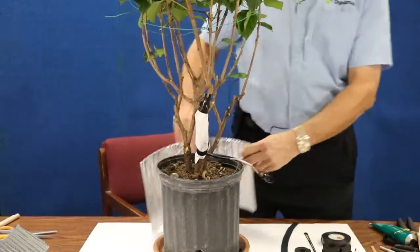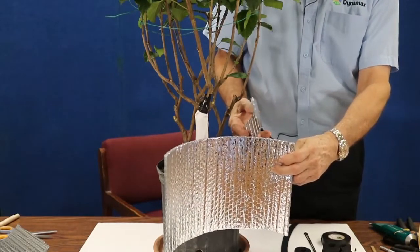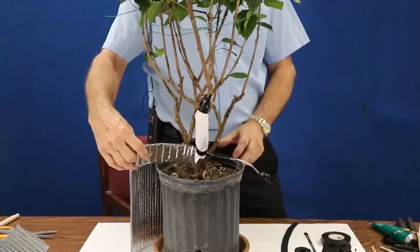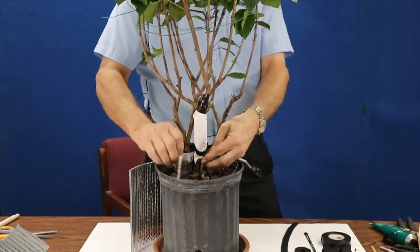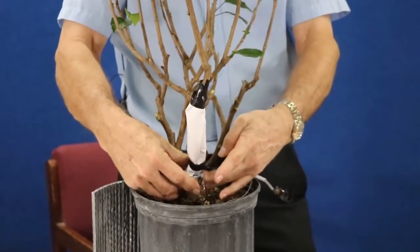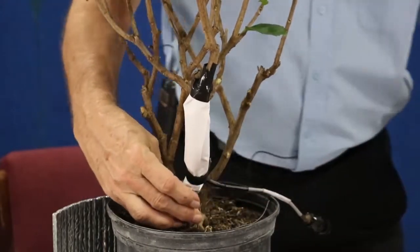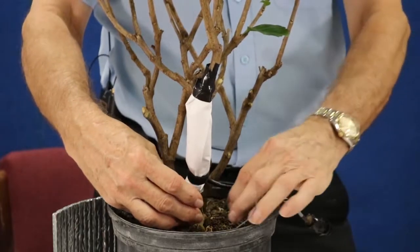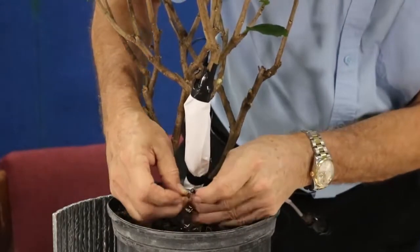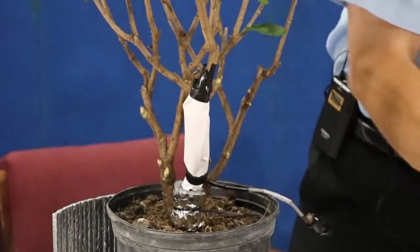Okay, so my next step is to prepare the reflectix. These are the radiation shields that go around the Sap Flow sensor. And I'm basically cutting these to shape. One of them goes on the very bottom of the Sap Flow sensor. I want to keep any exposed part of the stem from being affected by direct solar radiation. So I'll actually put that down. If this plant was sticking up taller, I would certainly use a longer piece of reflectix to be able to shield that part from the solar radiation. So I'll just go ahead and put that on there with a tie wrap. And then I'll use the wire cutter to trim that out.